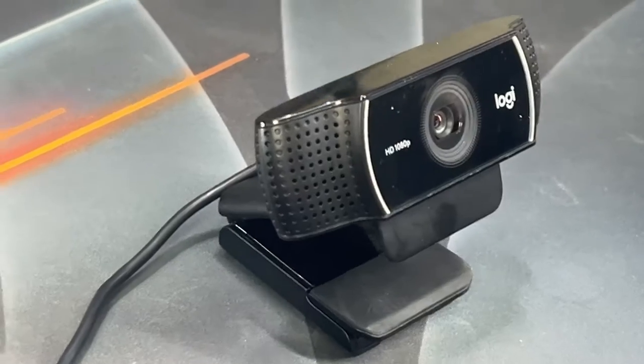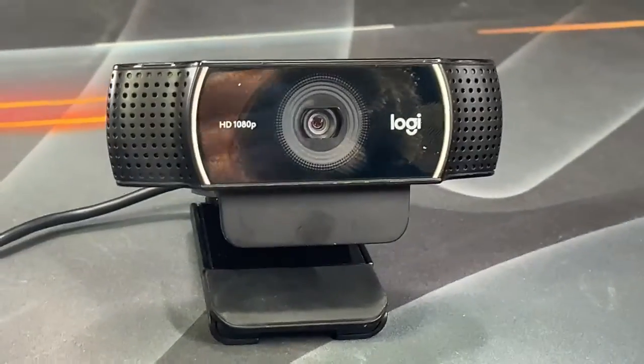Is it still the dominant webcam in the space? How does it look compared to an actual DSLR? All of the videos I typically do are through my Canon 80D through its kit 18 to 135 zoom lens. That's what you're seeing me on right now. But my kid has been using the Logitech C922, which I used for a long time. But there are some really big differences. Now, you're going to get an actual comparison with a high-end DSLR versus a much less expensive webcam.